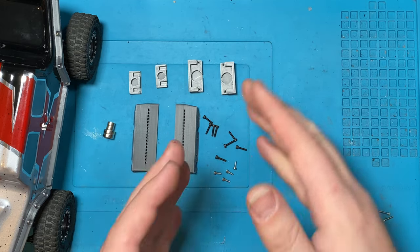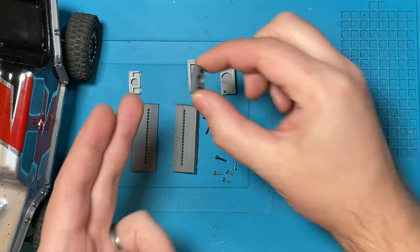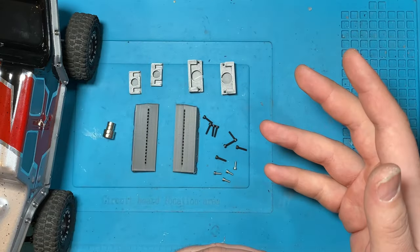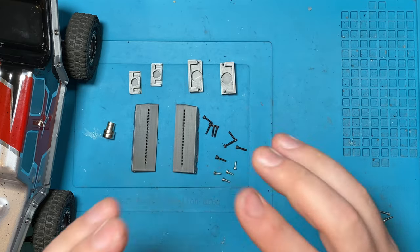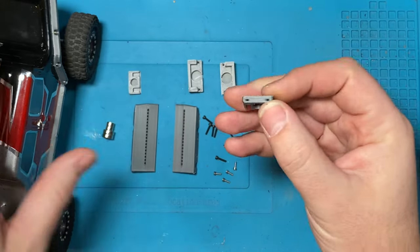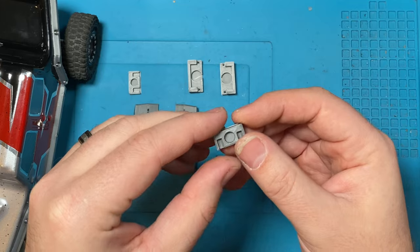And then there's the general or basic mag mount slider setup, which is this guy here. And they're just kind of meant for general Lexans. Sometimes you have to make adjustments or space things out to make them work for a specific body, if you've got like a wider body, things of that nature. But that generalized set is $15. And as I mentioned before, they do sell a bunch of extra body side mounts. So if you have a bunch of bodies and you want to put on extra body side mounts so you can swap bodies around, those are $5.